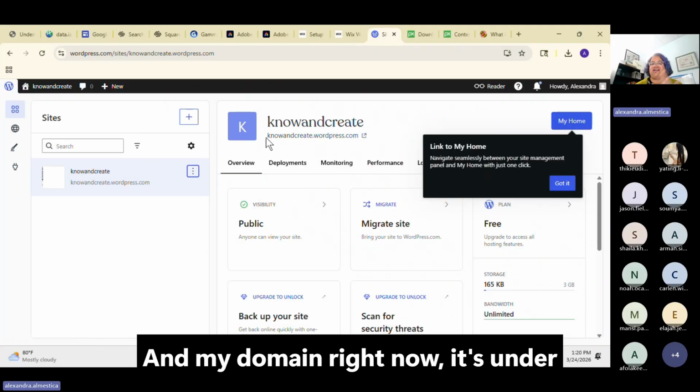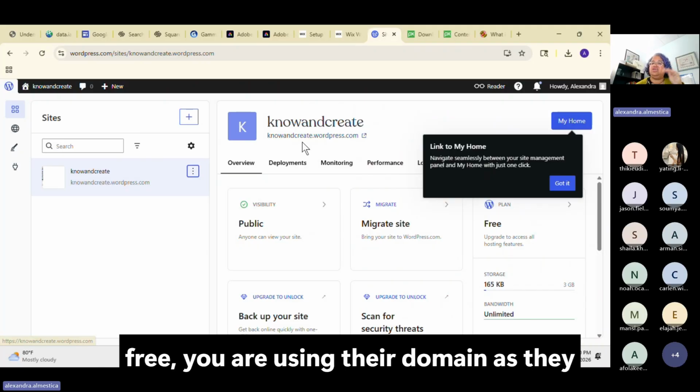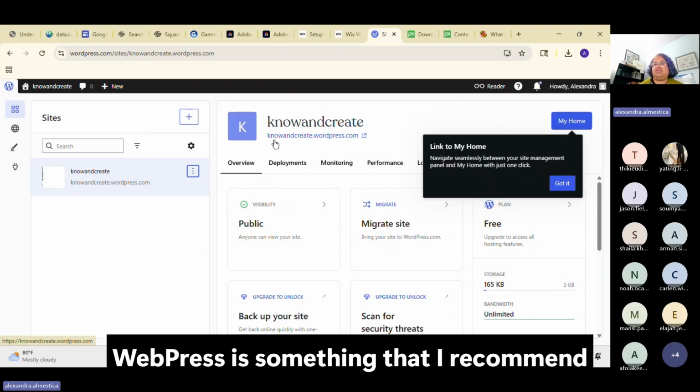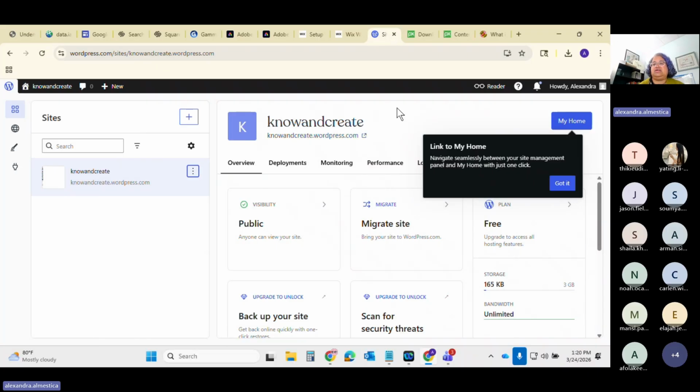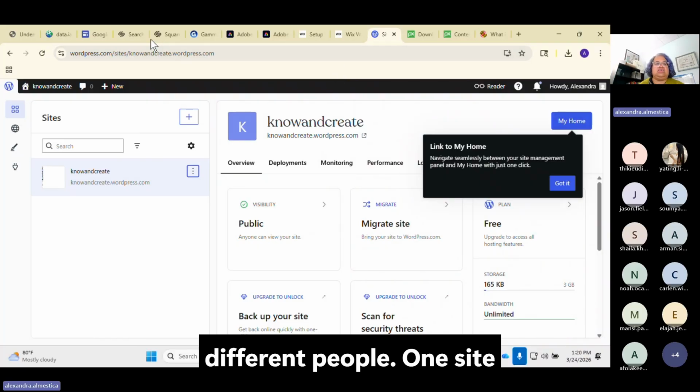And my domain right now, it's under WordPress. So when you start websites for free, you're using their domain as they host what you're creating. Okay. So WordPress is something that I recommend you check at some point. It's industry standard for a lot of different people.